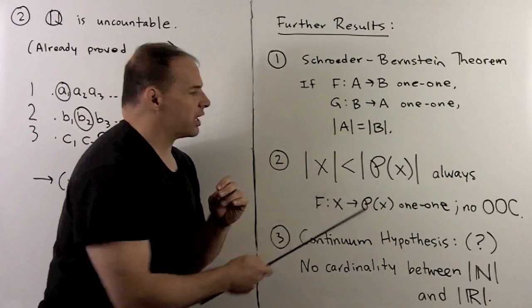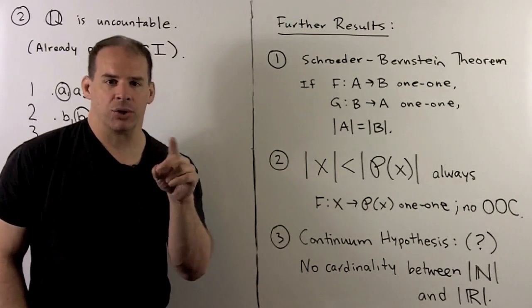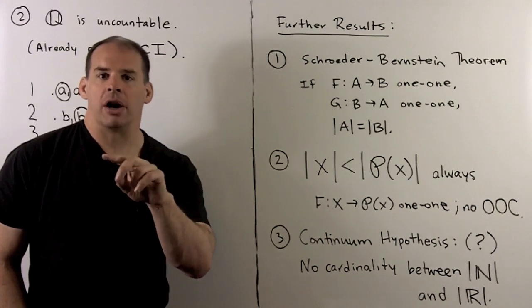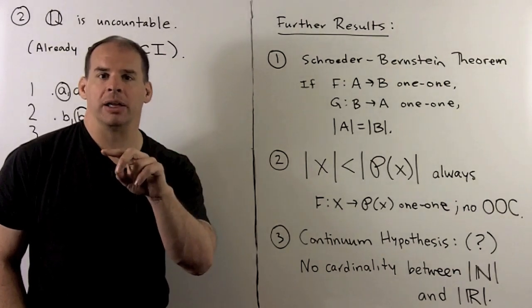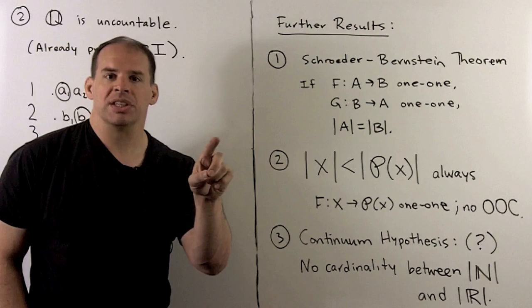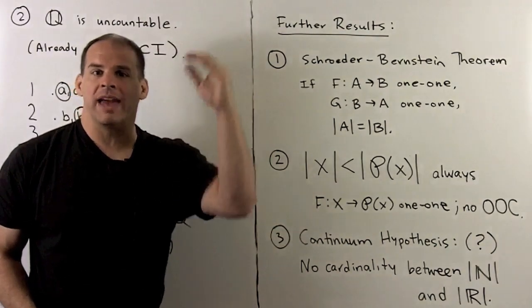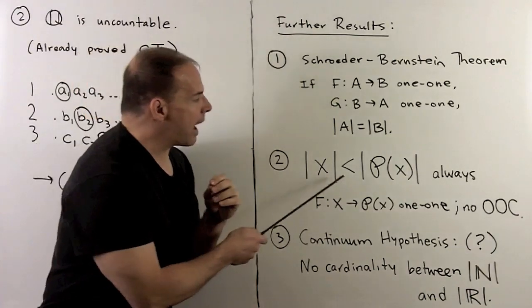What makes this interesting? What cardinalities do we have so far? We have all the finite cardinalities. We have the cardinality of the natural numbers. We have the cardinality of the binary sequences. And this gives us a way to create a whole tier of uncountable cardinalities by taking power sets.